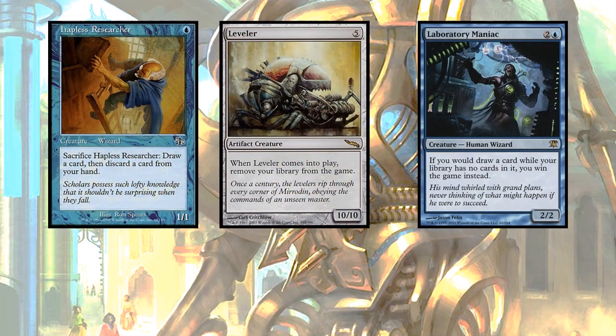And you shall get Hapless Researcher. Oh, it's a little researcher. And Leveler. Leveler says when it comes into play, remove your library from the game. Oops, you no longer have a library. Hapless Researcher says sacrifice it to draw a card, then discard a card from your hand. As soon as you sacrifice Hapless Researcher, your Laboratory Maniac goes, aha, you tried to draw a card and could not. You win the game.